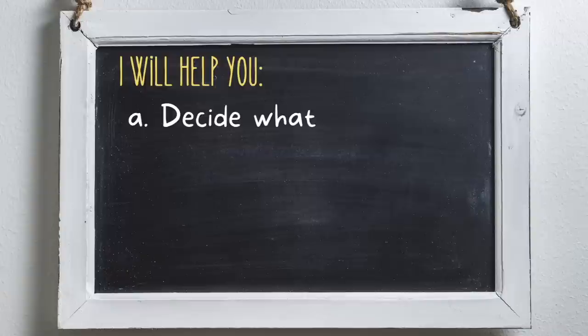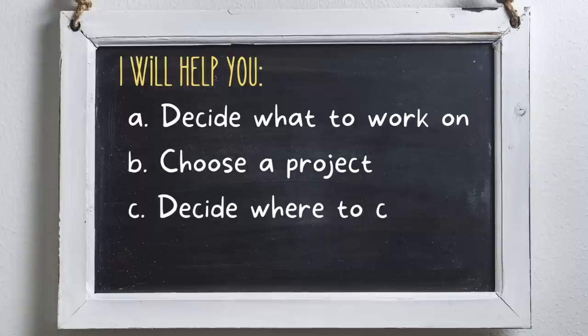I'm going to help you decide what you want to work on and what kinds of supplies you need, how to choose a project that you can be successful in creating, give you ideas of where you'll create your work, and show you how to create collages. But first, let me talk about collage art in general and why I think it's great for anyone wanting to be creative. What's so great about collage art?